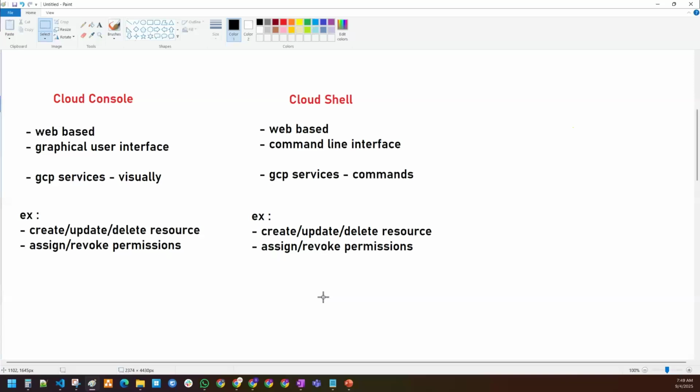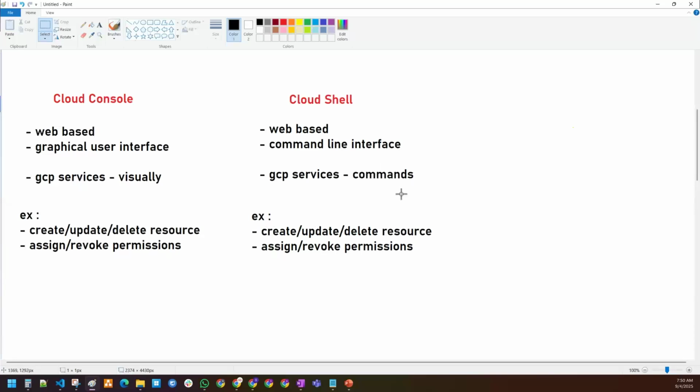So if you want to create any kind of resource, or update any kind of resource, or delete any resource, we can use Cloud Shell by writing a command.